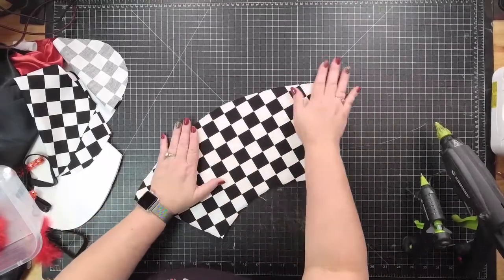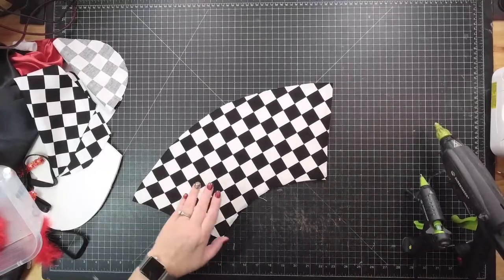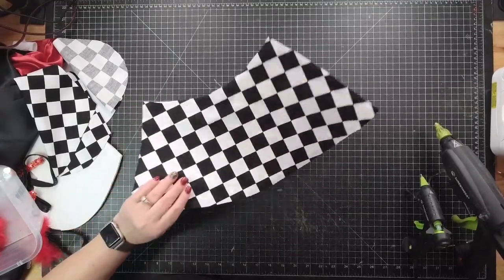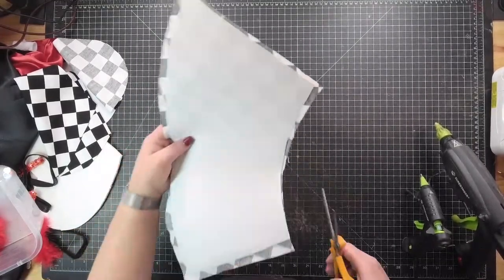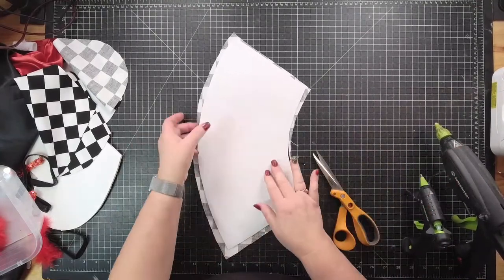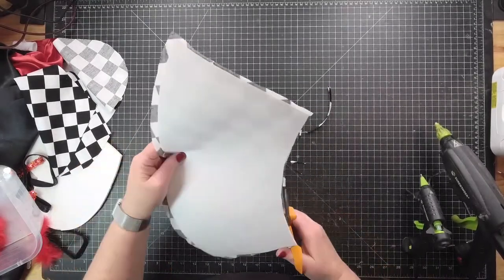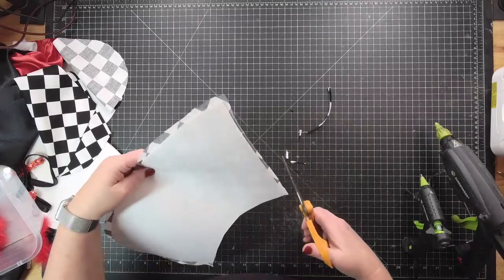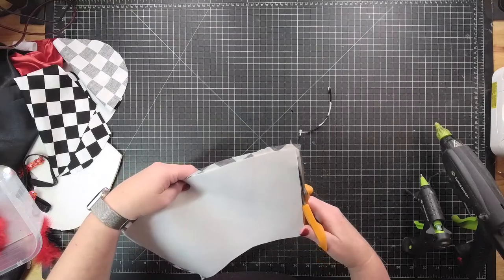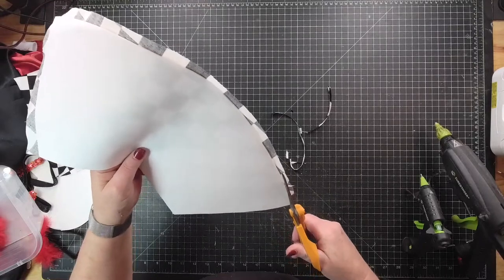Now this is the standard eight inch top hat — this is probably more of a seven and a half inch, but it's close. You can use this top hat throughout the year for anything — you can use it for Mad Hatters, Uncle Sam's. It is the tapered V shape hat. We will be doing an Uncle Sam later in the year with the stovepipe top hat, so that will be another one we'll do. Eight inches is a good size for a wreath — you go much bigger than that, it's a lot.